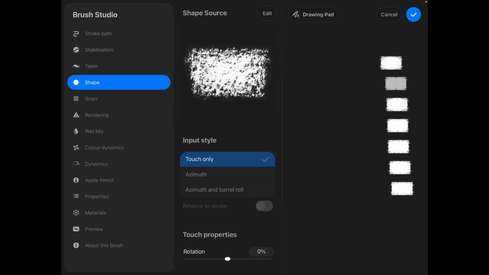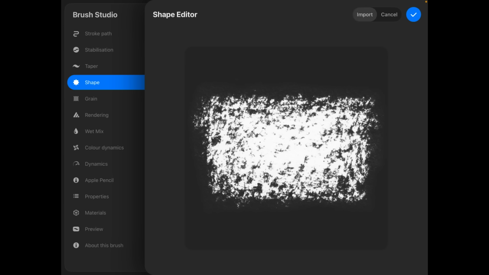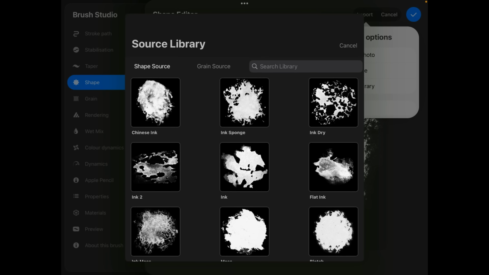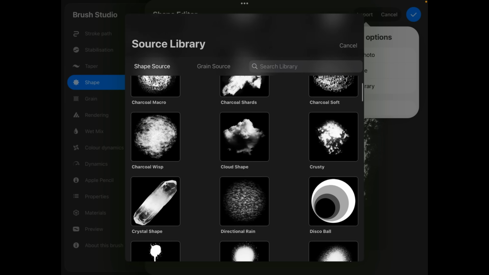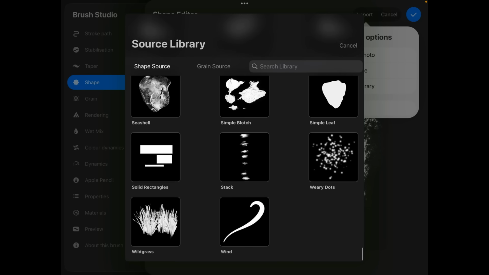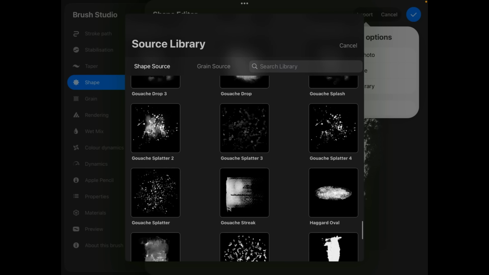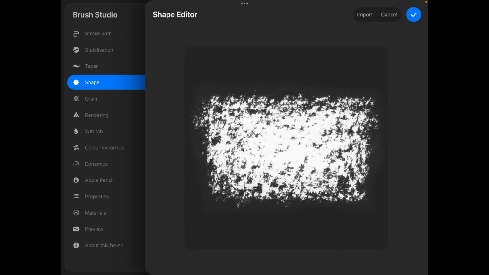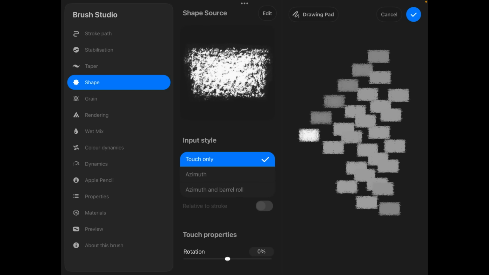Alright, so what I ended up doing mainly is editing the shape. This shape is actually from the source library of Procreate, which has a lot of tools. You can see this in detail in the video about creating your own custom brush. So we're gonna leave it as it is for now.